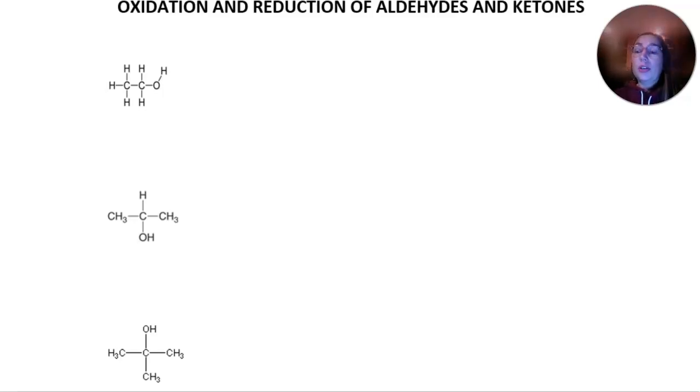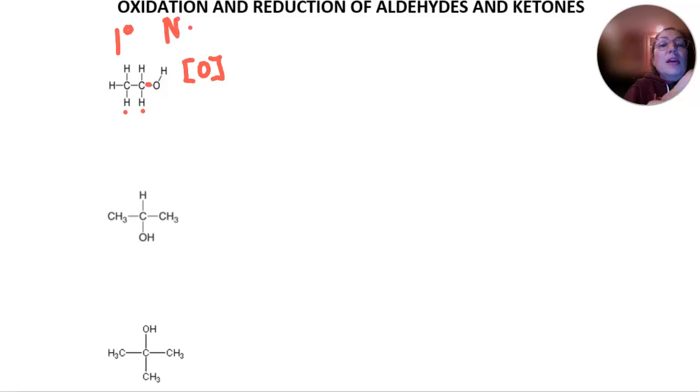So let's look at some example oxidation and reduction of aldehydes and ketones. So first we've got CH3CH2OH. Since our OH is just bonded to one carbon, this is a primary alcohol. So we've got a primary alcohol, and we're going to use it to review oxidation a little bit. We're going to write our strong oxidizing agent just as an O in brackets to show that we've got a strong oxidizing agent.